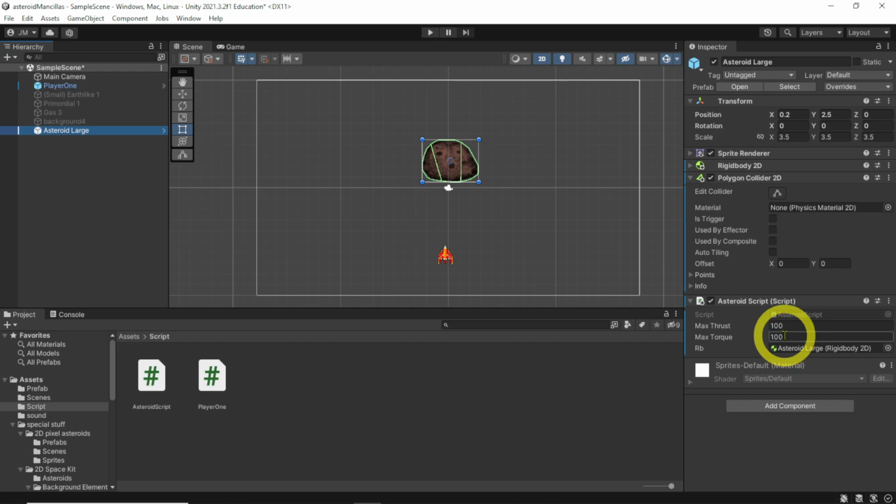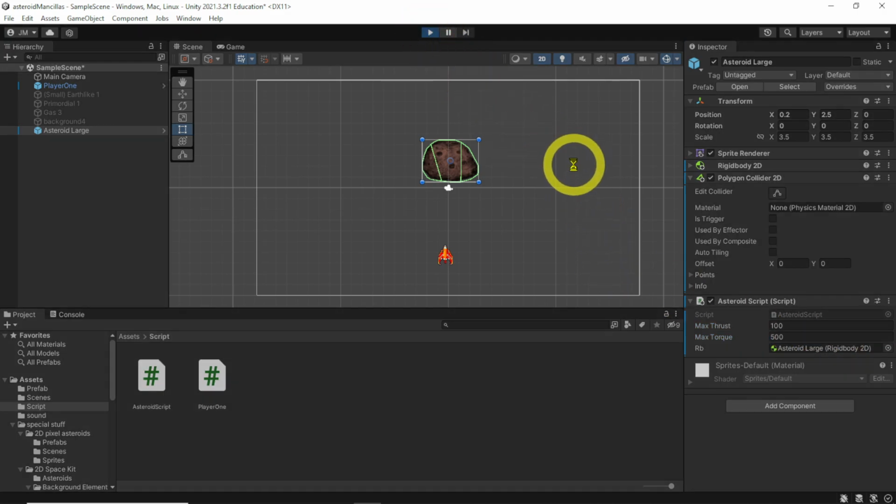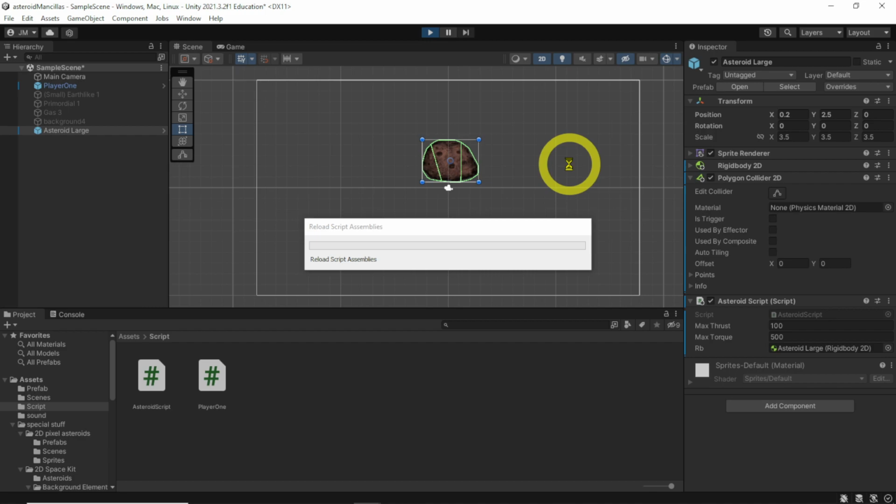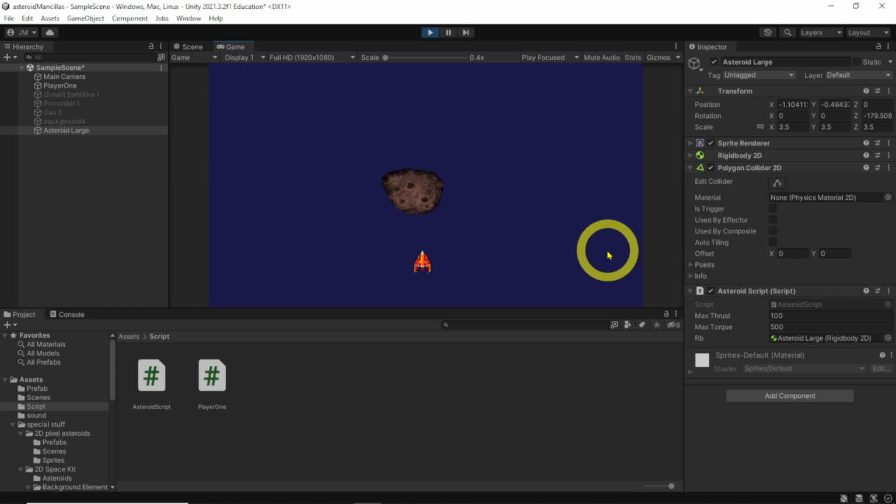So you can also play with the spin if you want. I'm going to try that. And hit play, and you're going to see that it'll spin a little bit faster. This has been taking quite a while every time. Not sure what's happening there. All right, so it's spinning a little bit better. I like 500. Okay, 500 is pretty good.